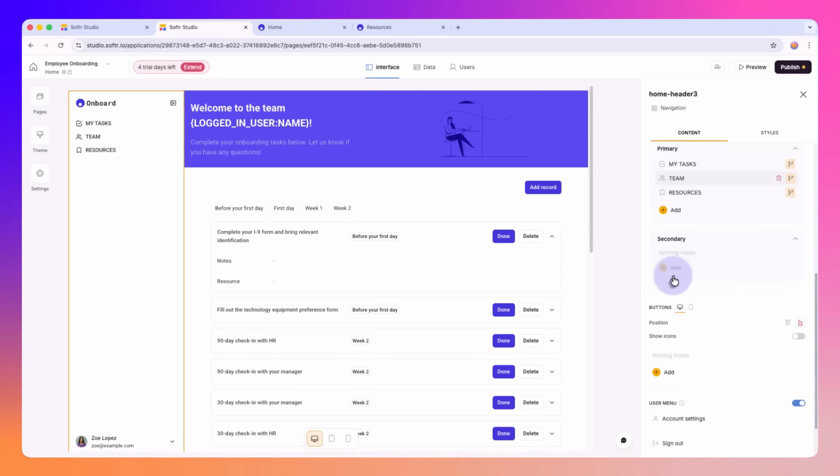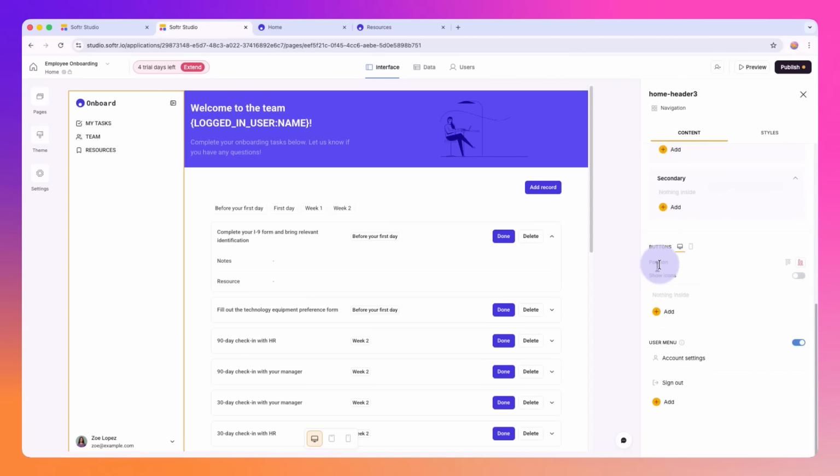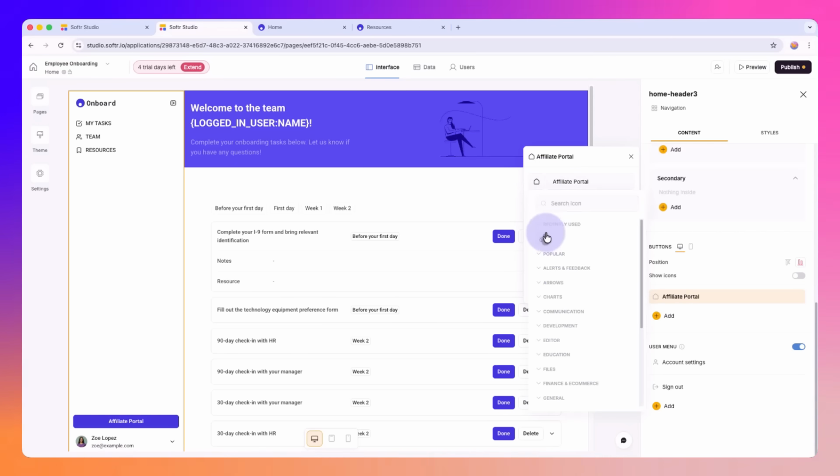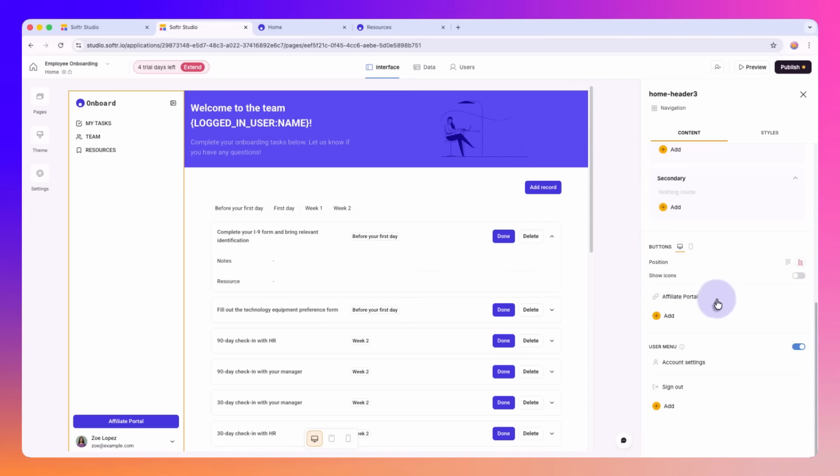And then you have some secondary links option as well. Then you can set buttons as well. You can add first a button to extend a link or something, or a page existing on the site. You can set a title like anything. For this purpose, you can set an icon like this. If you want to show the icon, you can click on this, so not showing like this.